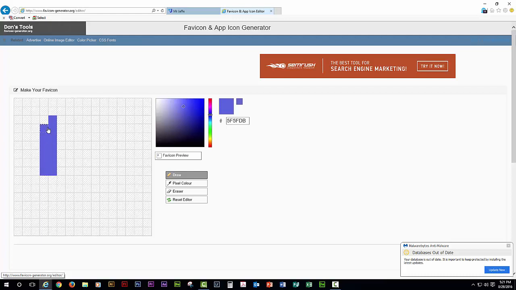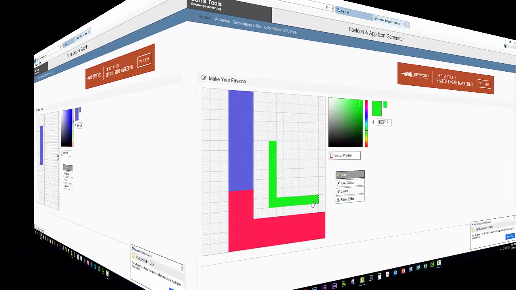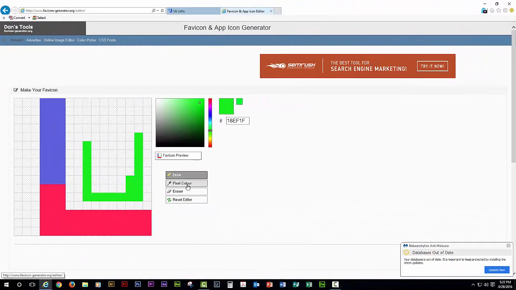Okay, so maybe I want to make a little bar right here. Notice that it shows you the preview at about the size it's going to be. So remember, this is very small because it's going to fit on the address bar just to the left of your web address. Do something like this. Oops. Oh, and if you make a mistake, use the eraser. Okay, and go back to the color. Oops, go back to the draw mode. Ooh, did it again, eraser. Okay. So let's say I'm done. That's the favicon I want to make.